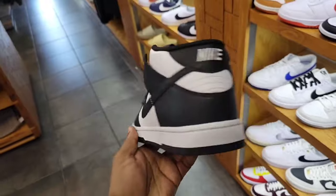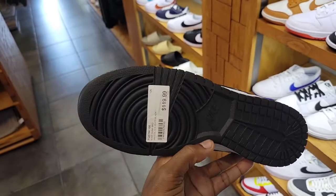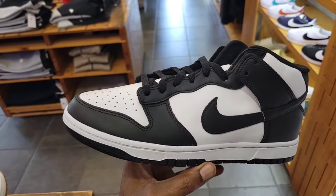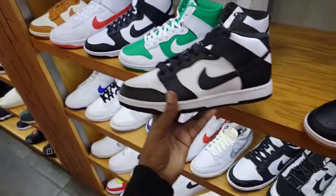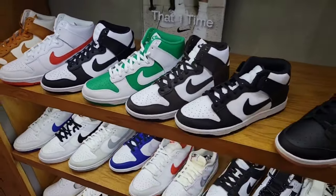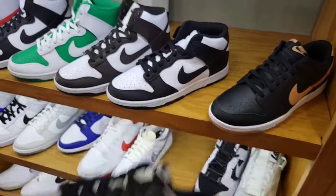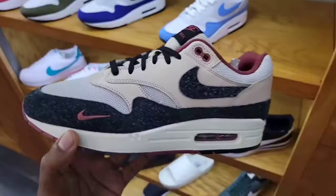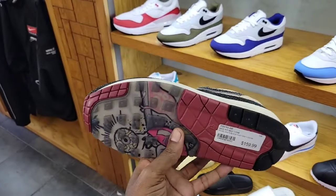This is actually my first time seeing the Panda Dunk Mid in leather quality — usually it's canvas. Last time I saw them, $120 on retail. Every time I've seen the Dunk Mids in black and white it was always the canvas colorway; this is the first time seeing the all-leather one. They've got the highs and mids right there, and somewhere in the mall you could find the lows. So they got the Dunk Low Panda, Dunk Mid Panda, and Dunk High Panda — keep ripping, stop slipping.